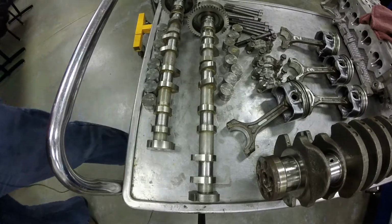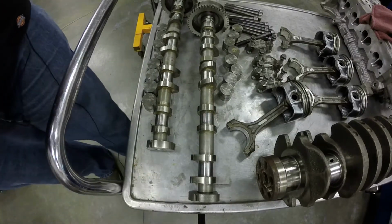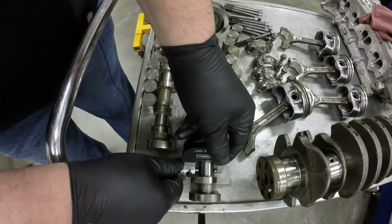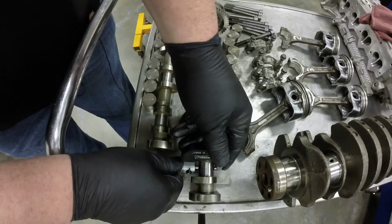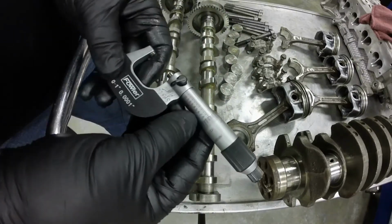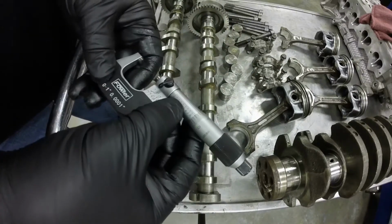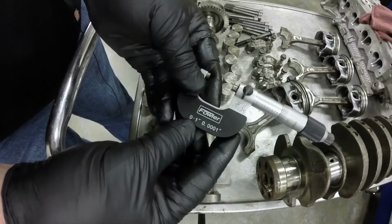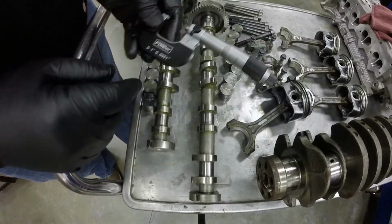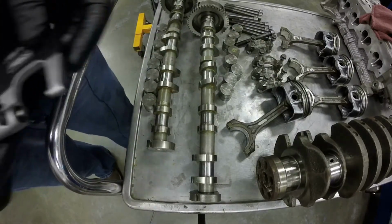Now to measure the journals, they measure just exactly like we measured the crankshaft. So we take our micrometer, we fit it down right on the journal, we tighten it down, we lock the jaws. I've already done this one here, and I'll show you on the paper here in a minute. But here's our reading. I had to step down to a 0 to 1 inch micrometer for these because they were much smaller than our rod bearing journals that we were just doing a minute ago.